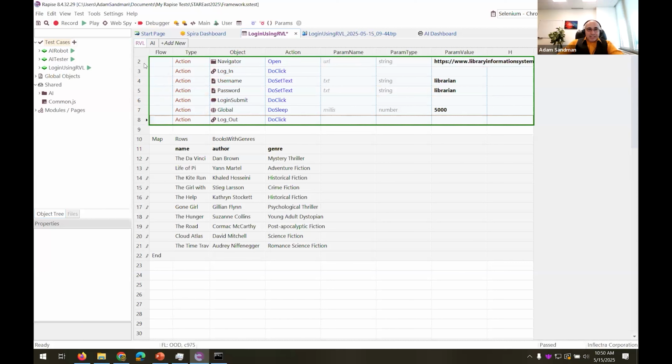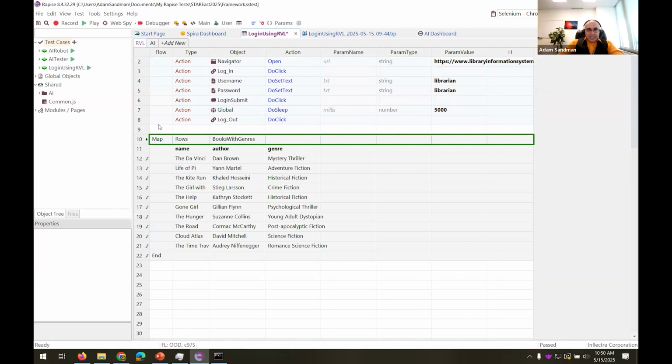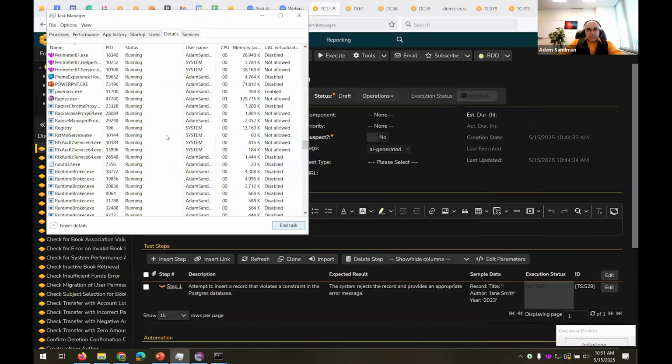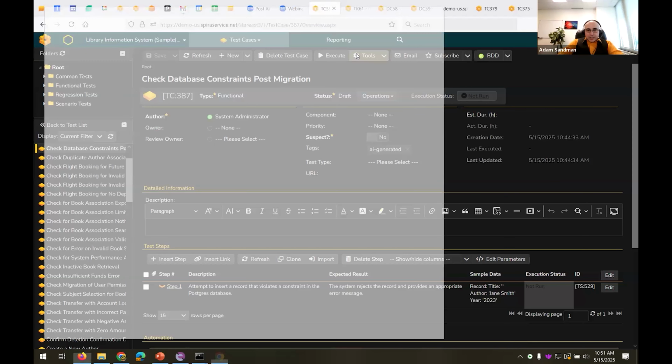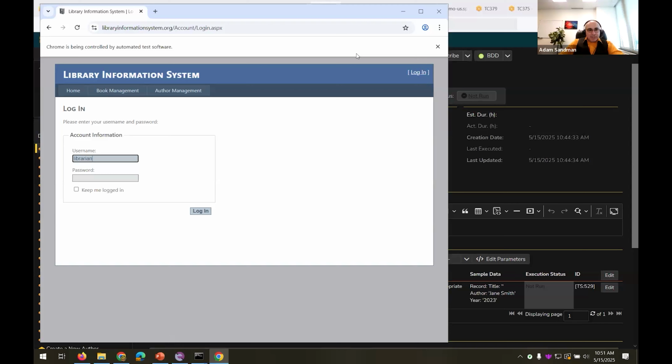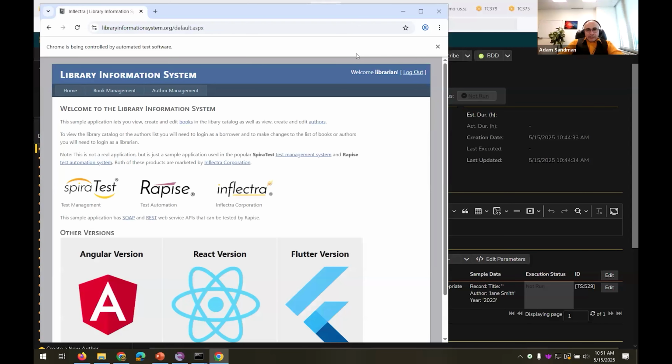So the AI will let me generate these steps automatically, and it will let me create test data, and I can put these together and run my test through. And just to prove this test does play, I can go over here, do play selection, and it's going to launch the browser. It should launch Chrome. Running Chrome right now, it can do it on any browser. It's going to take that manual test case that we converted to automated steps, run it through and generate a report. So that's using the interactive assistant in Rapise to do that.